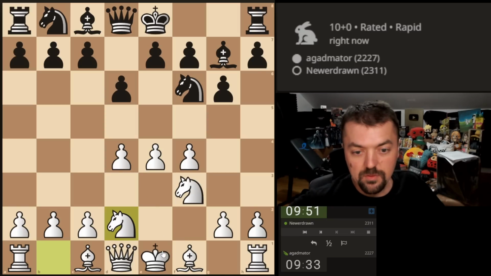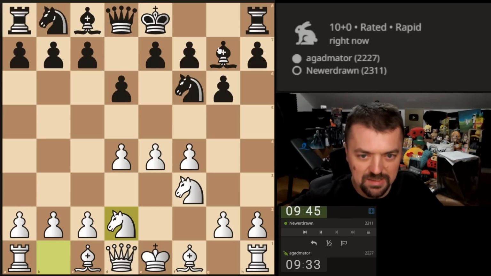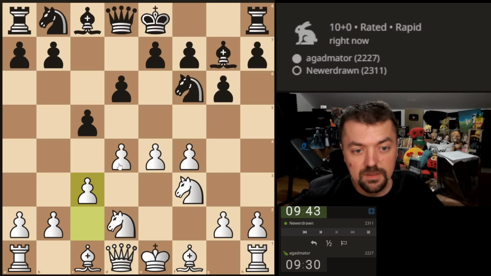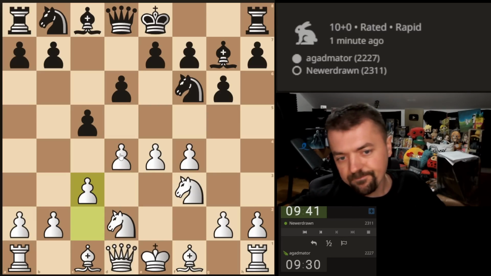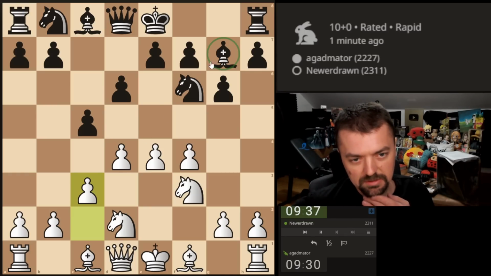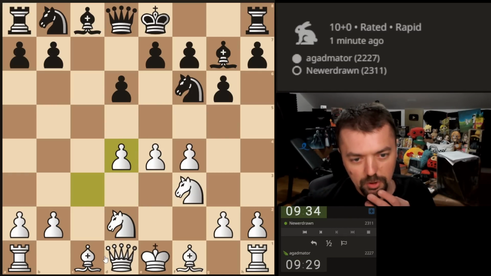We're gonna develop our light square bishop, castle kingside, and maybe even fianchetto our dark square bishop to counter his dark square bishop. So that seems like a reasonable way to go about it. Of course, c5. We're gonna defend the center with pawn to c3, and at some point he will capture, and he will try to exert as much pressure as possible on that d4 pawn.